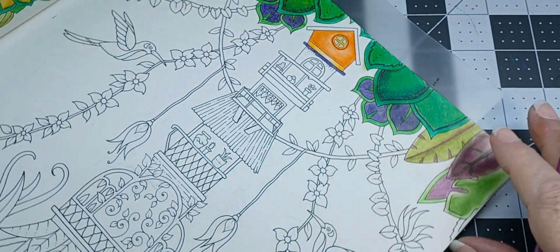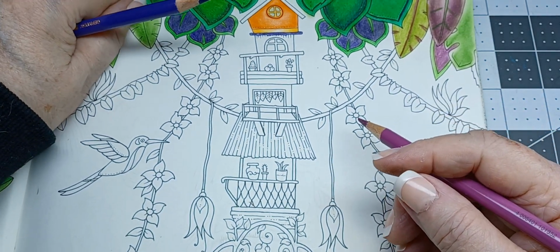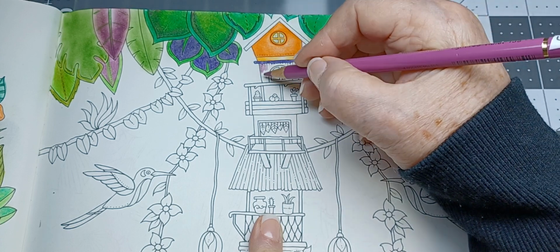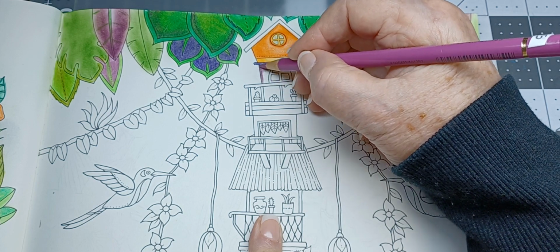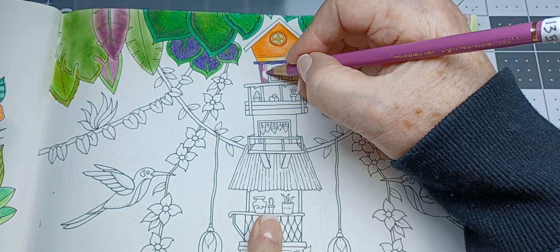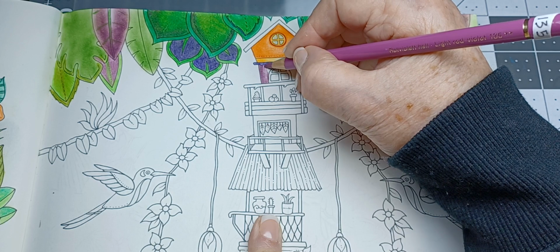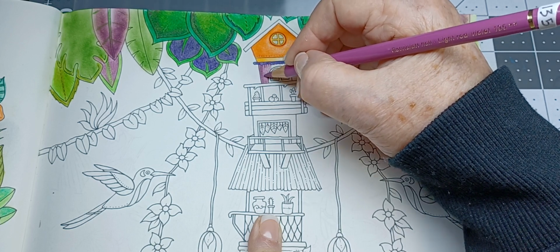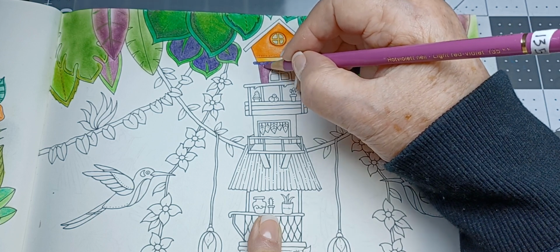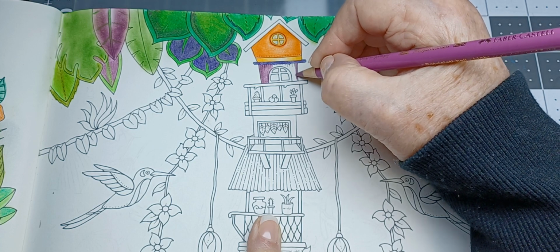So now I'm gonna take my light red violet, and we're just gonna fill in. I like the matty part of this color. It's got like a matted color. So I'm trying to do and leave some real light shadows in there.